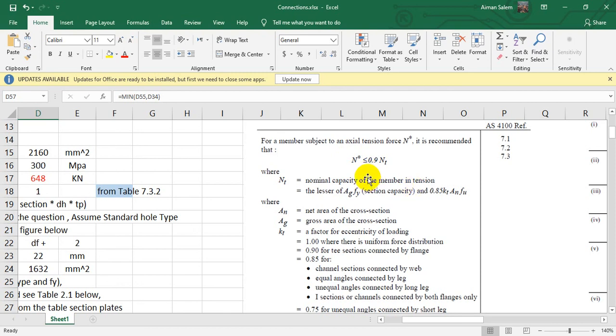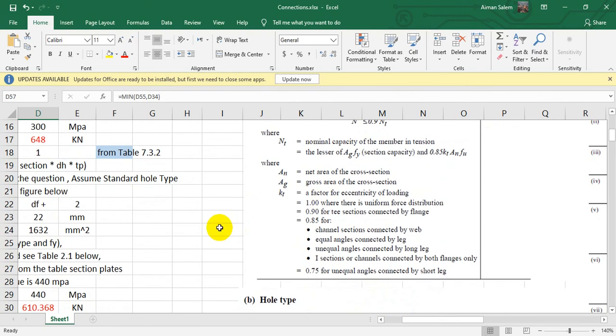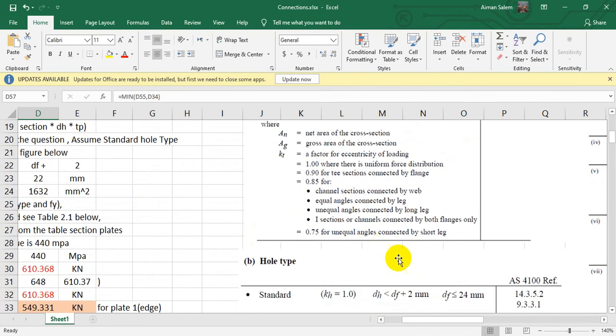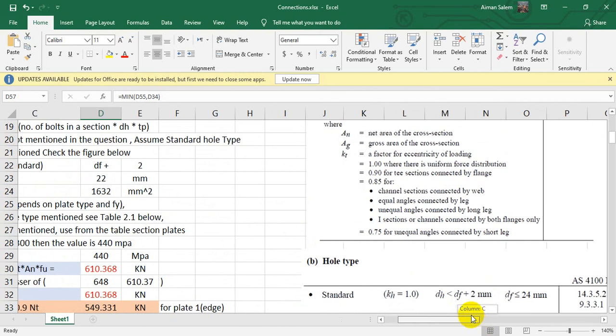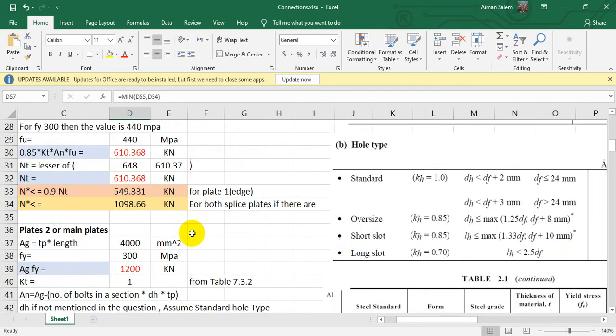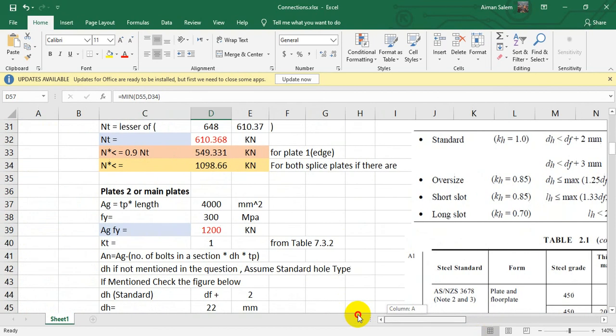But don't forget that when you have two plates, your force is going to be multiplied by 2. If you have 3 plates in one direction, it's going to be multiplied by 3. So the number of plates carrying the load, you have to multiply by after that. That's one thing you have to remember. The KT, as I said, you can get from the table, and just apply the same formula.